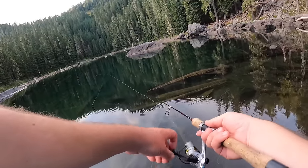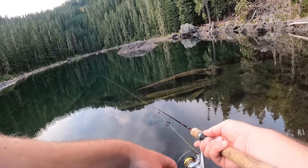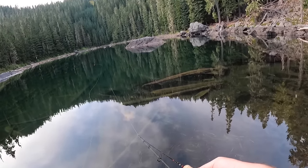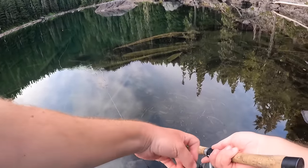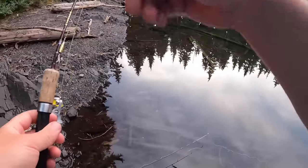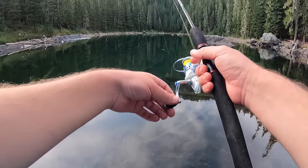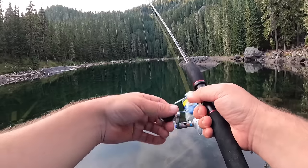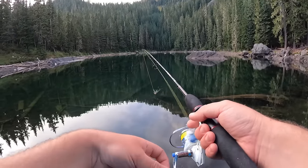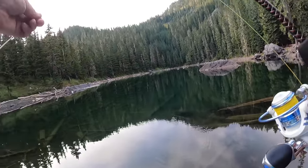Right, cast right past the bobber and then lure him in with the bullet lure. You know what? We're gonna try one slow retrieve. One slow one, just in case. Just in case that's what they like. Nope. Nothing. Nice and easy with the bobber. Come here, little buddy.